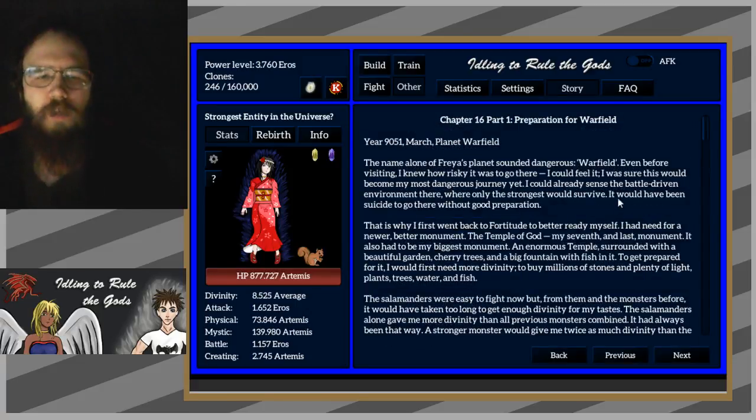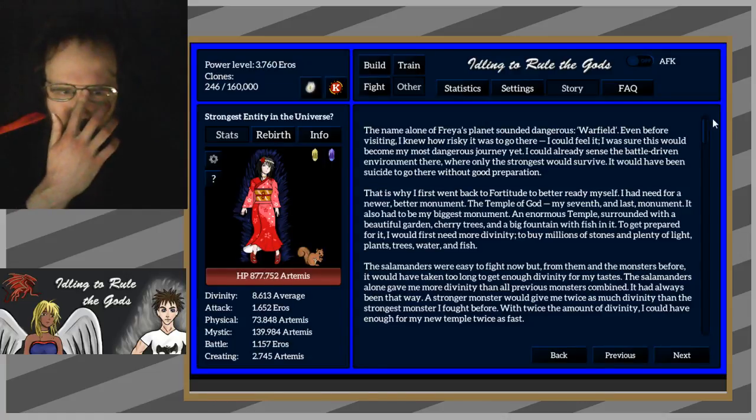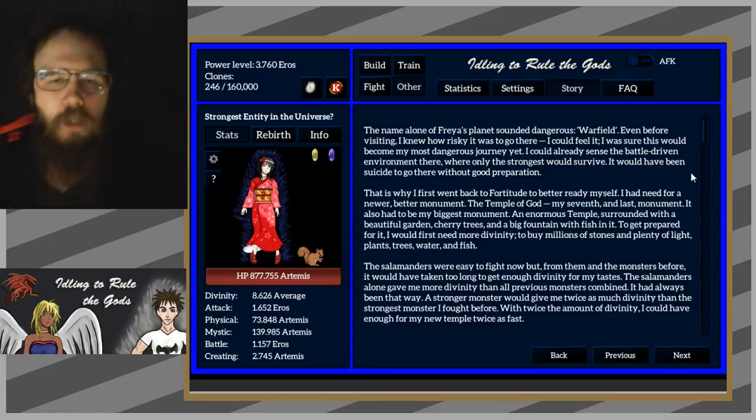Preparations for Warfield. All right, let's see what we got here. Year 9051, March, planet Warfield. The name alone of Freya's planet sounded dangerous. Warfield! Even before visiting, I knew how risky it was to go there. I could feel it. I was sure this would become my most dangerous journey yet.